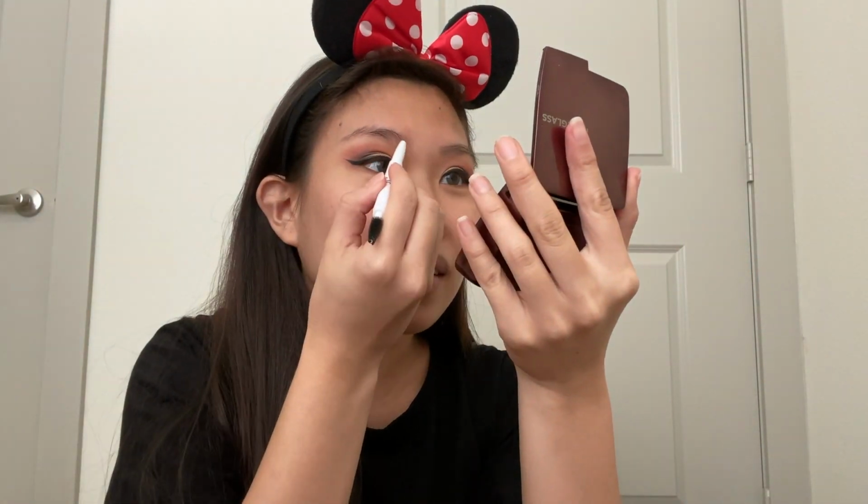I usually use the Anastasia Brow Wiz, and that costs a lot. And I go through it really fast too. So if this works and is a good dupe, then honey, we're gonna be saving lots of money. Here we go. I'm not the best at doing brows, so if they don't match or they're not a good shape, it is what it is. We're just judging it for its color, the creaminess, and all that, okay?